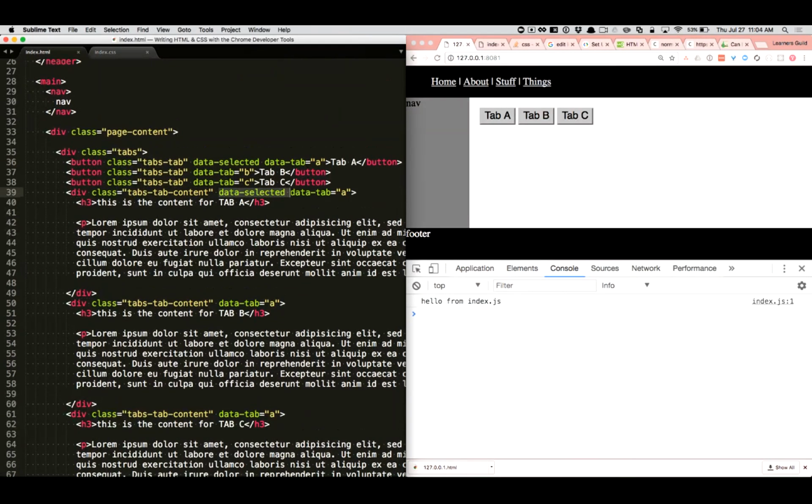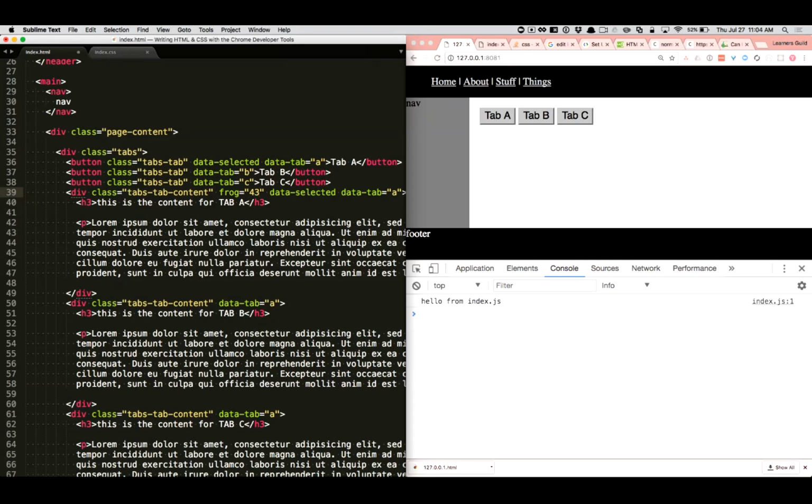And does anyone not know why I'm putting the data dash prefix on these? Okay, so you can't just put any old attribute on any old element, right? You can, and the browser's not going to throw any errors, and it's still going to work. But according to the spec, you're not allowed to just say, you know, frog equals 43 on a div.